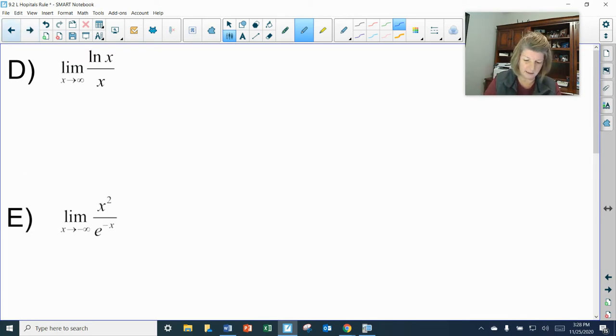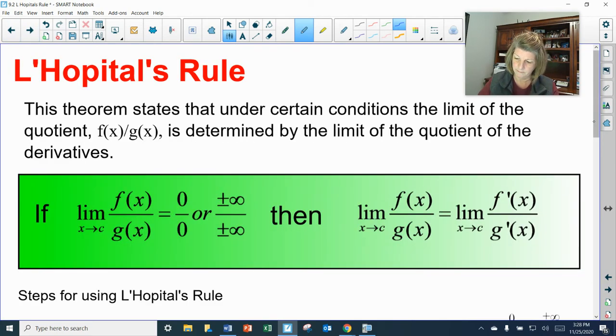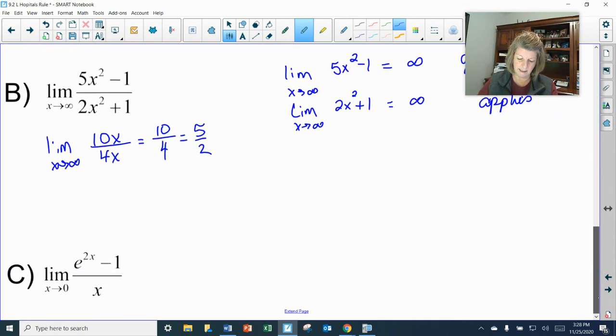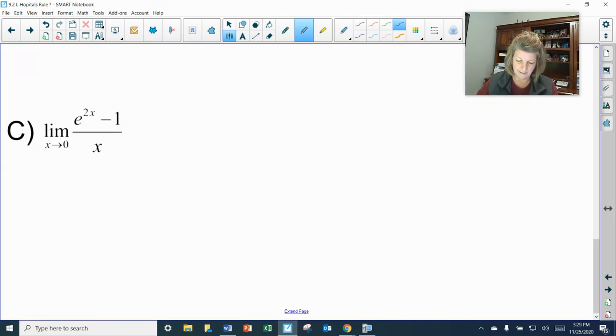Oops, there must have been a C somewhere. Where was C? I didn't see C. There it is. All right. Throwing in 0, e to the 0 gives me 1. So I get 1 minus 1. I get 0 on top, 0 on bottom. L'Hopital's rule applies. You understand that you have to write each limit separately, but let's just go and do L'Hopital's. I knew it was the infinity over infinity case.